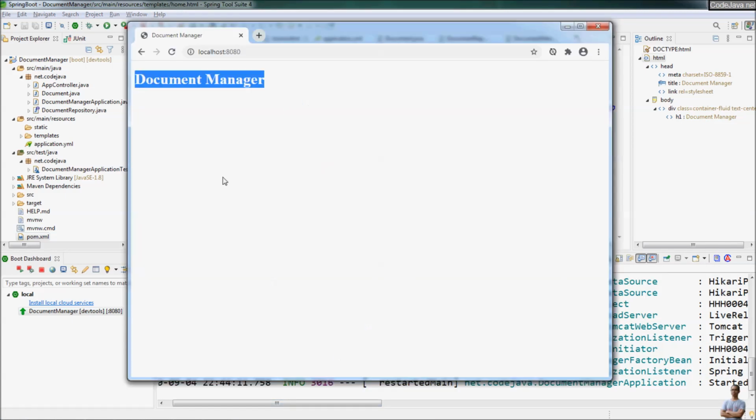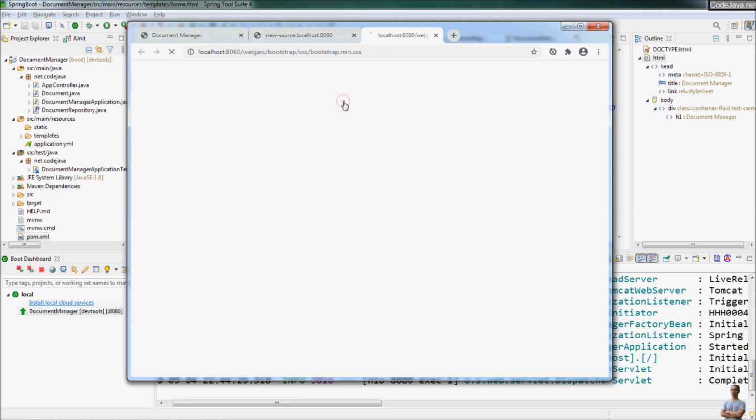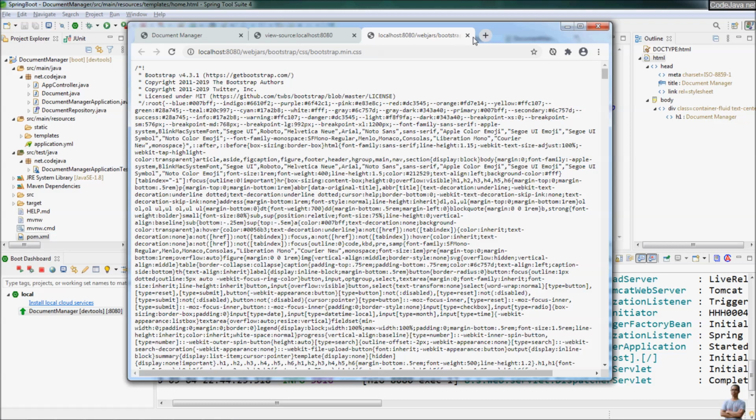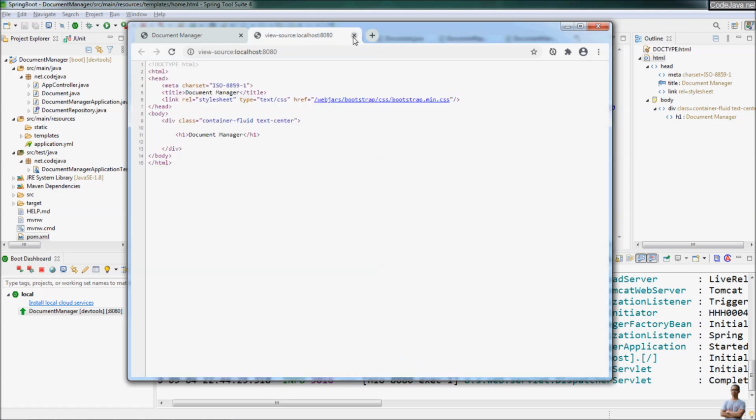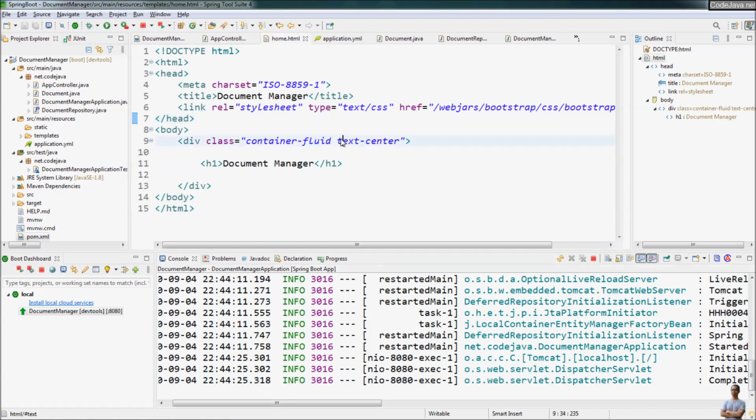Now let's refresh the home page here, and you notice the font changes and the text is centered. If you view page source and click here, you can see the content of the Bootstrap CSS file. That means we have successfully used Bootstrap in our project via WebJars.